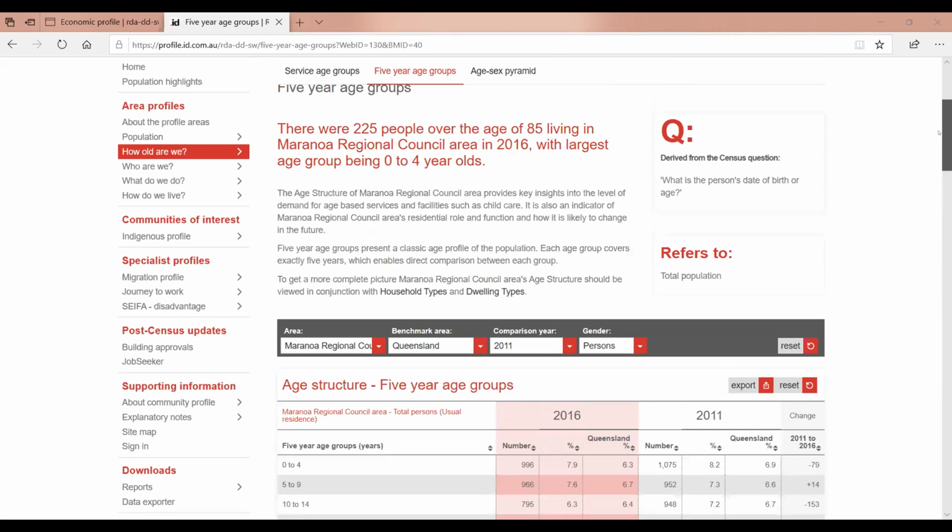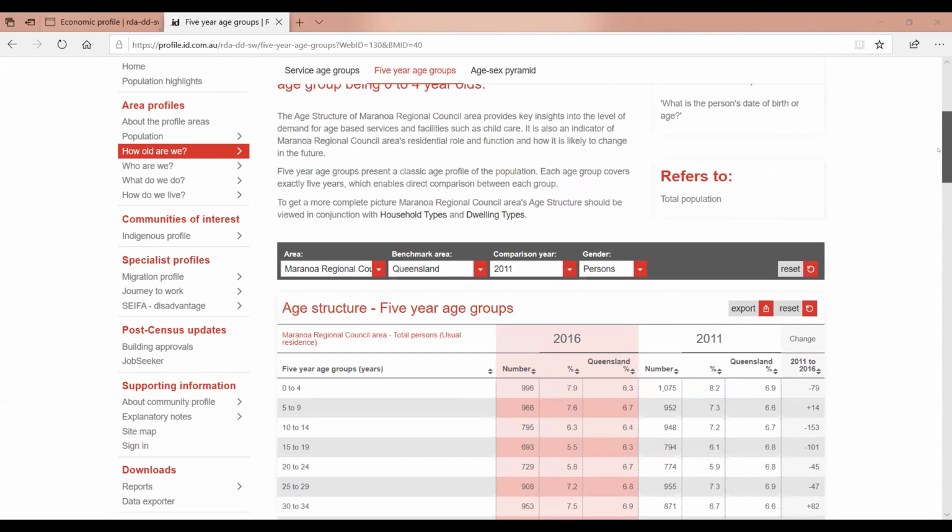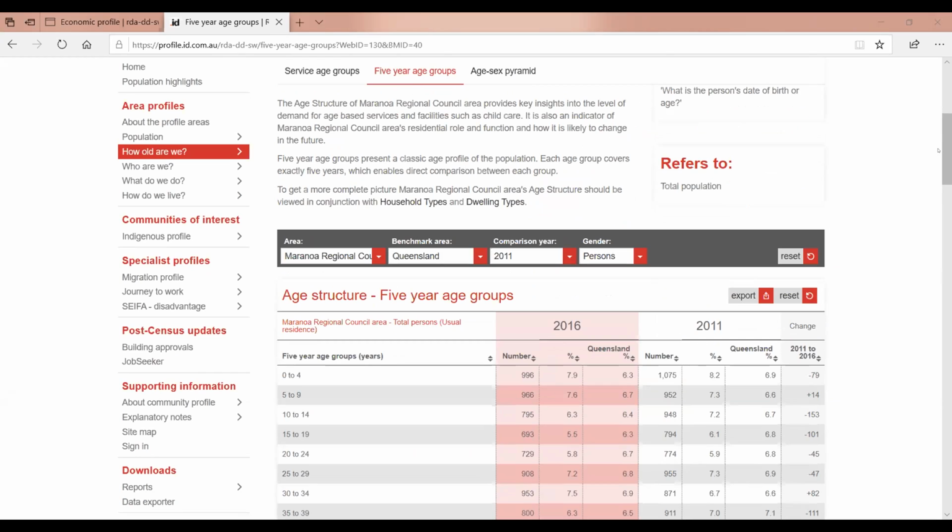So can this be broken down further than Maranoa region? Like, can it be broken down to town specific? Not within Maranoa. So that's a different module, but that it can happen. But for this instance, it's broken down from the RDA high level and then broken down into those council areas.